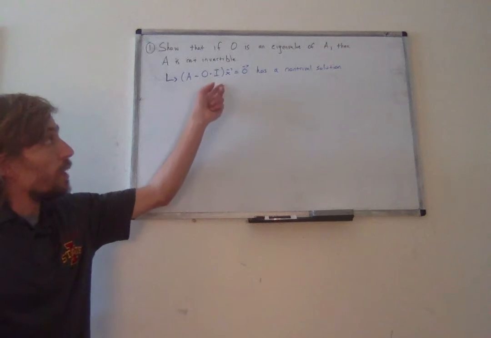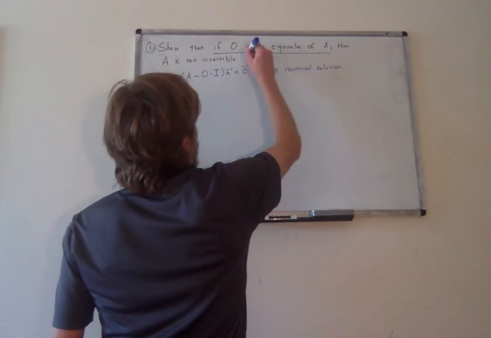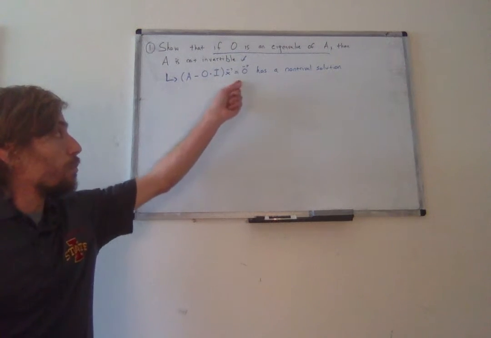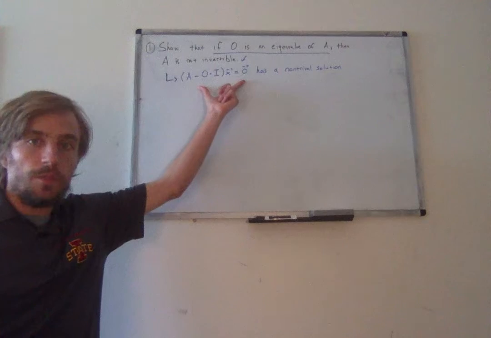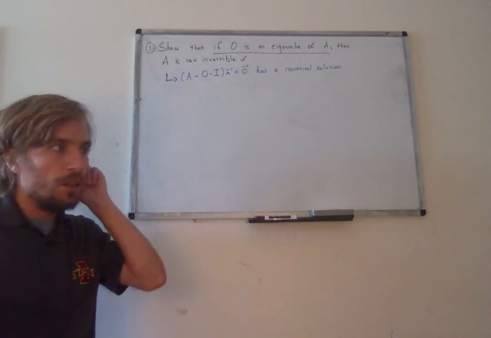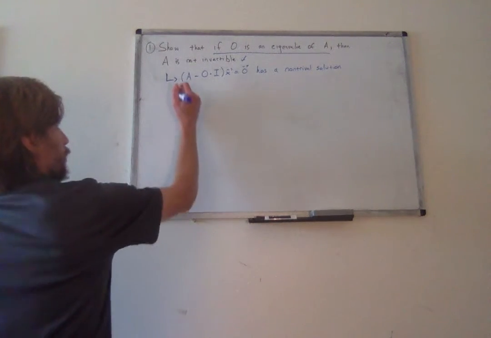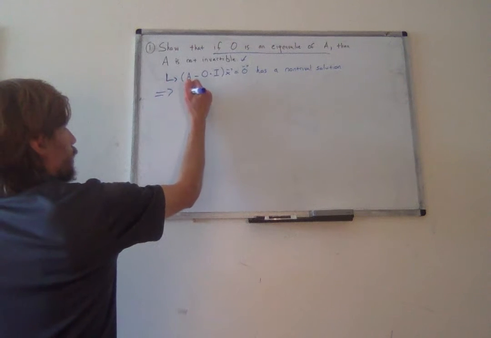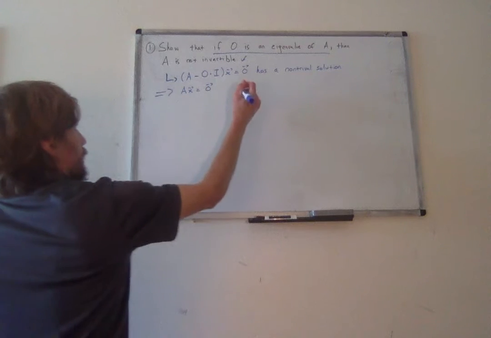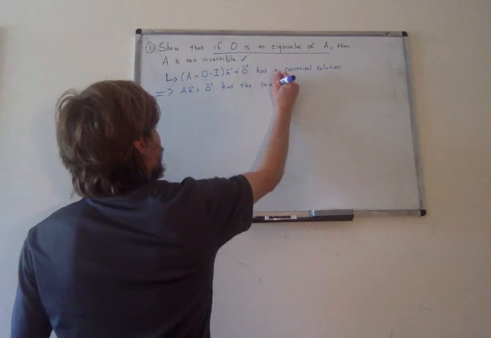Well, if 0 is an eigenvalue of A, then we get that, right? Because by definition, if something is an eigenvalue, it satisfies this equation, or this equation has a non-trivial solution. Well, 0 times I is just a 0 matrix, right? So this here just implies that A times x equals 0 has the same non-trivial solution.